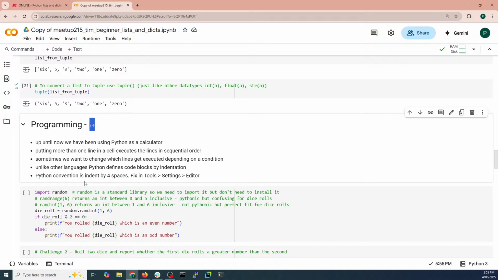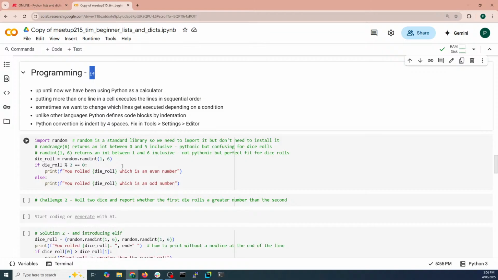Up until now, every line in a cell has just run in order as we've gone through the cell. But now we're going to make decisions as we go through and change which code gets run based on some sort of condition. And we use the if statement to say what we want to do if some condition is true, and we can use an else statement to say what to do if it was false.